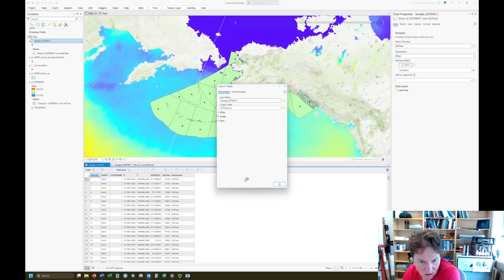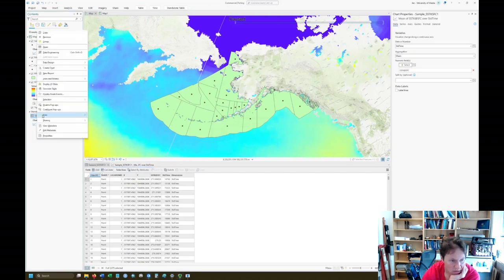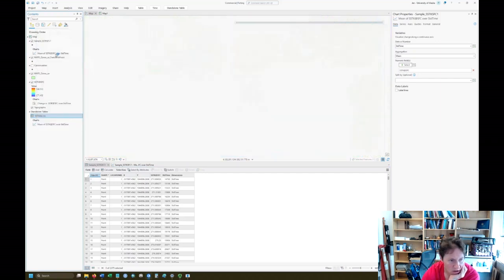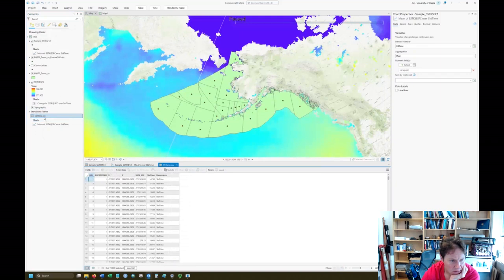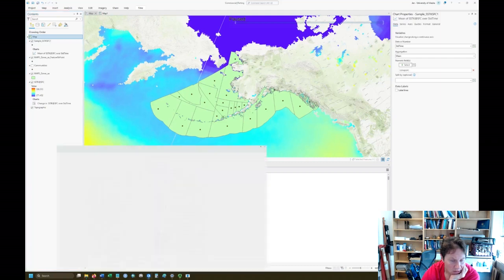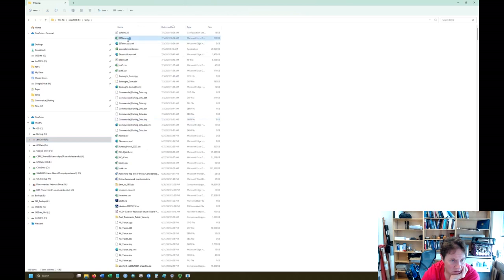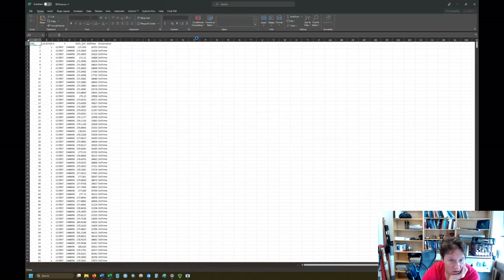I'm going to hit OK, and once this comes back to life, it'll export. Alright, so we have exported it. I'm just going to remove it from here because we're going to open it in Excel, and I don't really want it in my project when we do. Okay. Alright, so I'm going to navigate to where I saved that and open it in Excel. I can double click on it. The computer knows to open it in Excel.